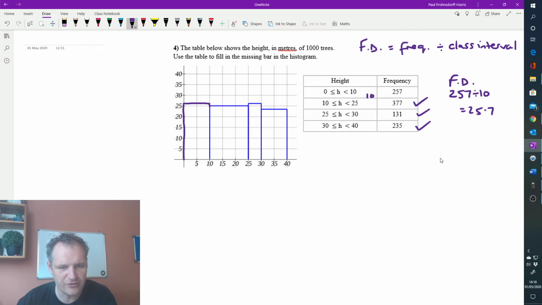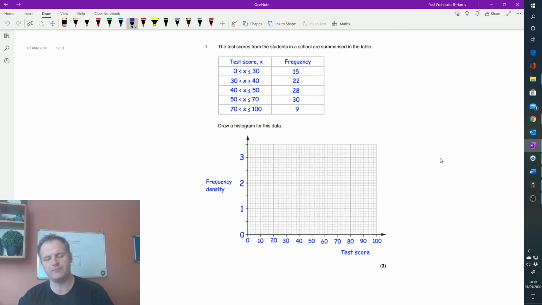I'm using a different colour just so you can see how it's been added to the blue ones we've already done. And I'm going to shade it in just to show this is the new one. I like to have a nice shaded histogram. So you can see, again, all I've done is done it to fill in the missing bit. I'm trying to make sure we all understand what's going on. Here's our final effort at a histogram and how we can draw one.